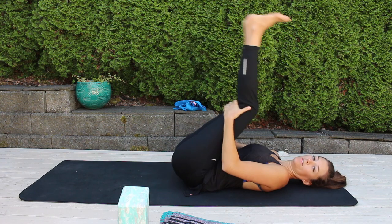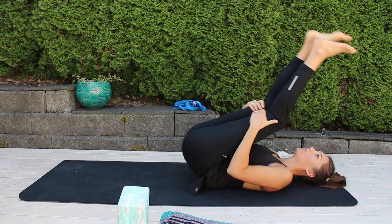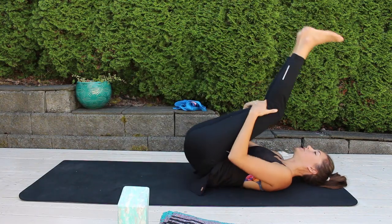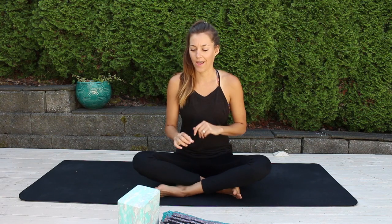And see if you can rock yourself up to a seated position. So swing your feet, and if you can't do this, then just roll over to one side and find your way up to a seated position. Doesn't really matter how you are seated right now.